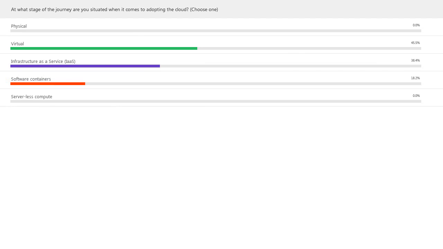Well, actually, this is not a surprise. This is exactly what I would have expected: pretty much everyone's finished staring at virtualization and figured out what to do about that. And really, the next challenges are the IaaS piece and the software container piece, and serverless compute, I think, is kind of a dream in the distance at this point. Yeah, but it's all about abstraction, Cliff, and I think that's part of the point you brought out about complexity, right?